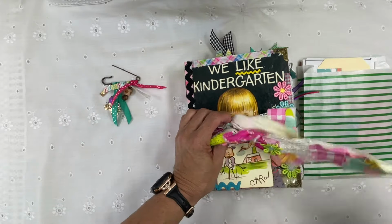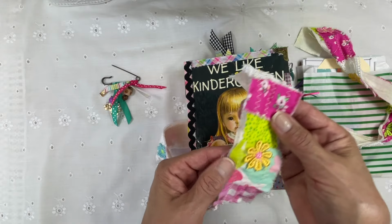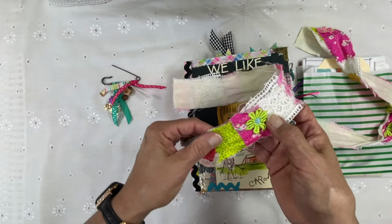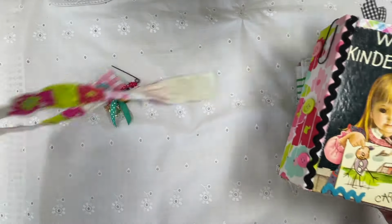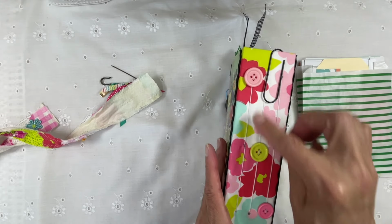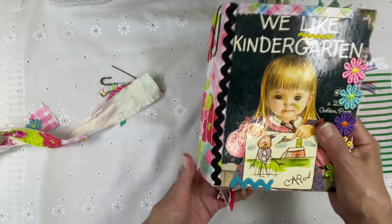Now, I did make a little snippet roll type tie, and I used just some different scraps of fabric. This fabric, you'll notice, is in the spine and some pieces throughout also. It is a sewn-in signature, and I wanted to do some buttons, just a little decorative element, just something to challenge me, really, but I think it came out pretty cute.